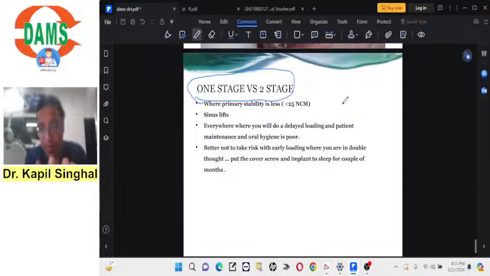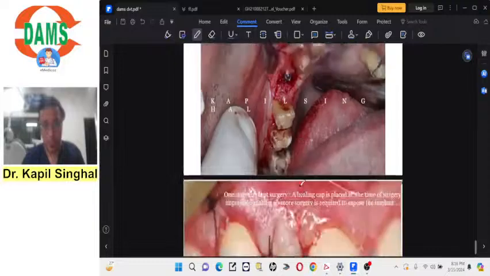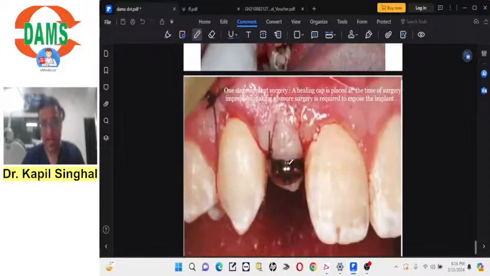When you do any grafting, when your patient is a smoker, tobacco chewer or any compromised case, आपको सब लग रहा है कि oral hygiene poor है, patient की tobacco chewer है, primary stability implant में कम है, I'll never put a healing cap. I'll put a covered screw. I'll close my site. I'll want that implant to heal without any interferences for next 3 months. So that's a two-stage surgery. One stage I will only do when I have good stability and all these hindrances are not there. So this is two-stage and this is one stage when I directly place a healing cap over my implant during placement of implant.